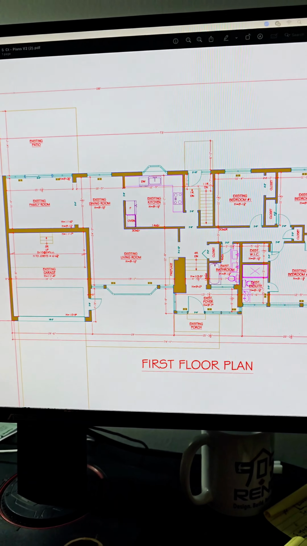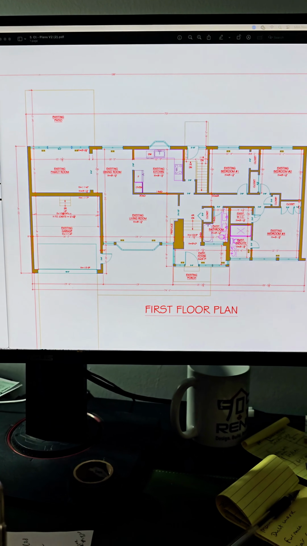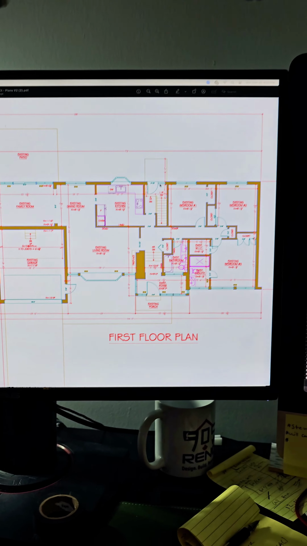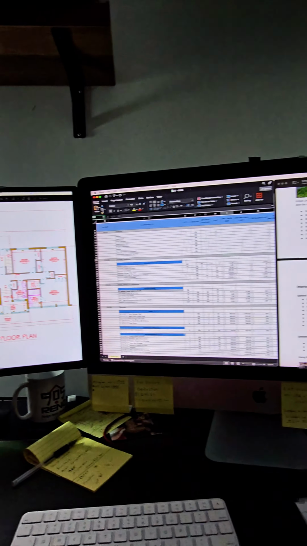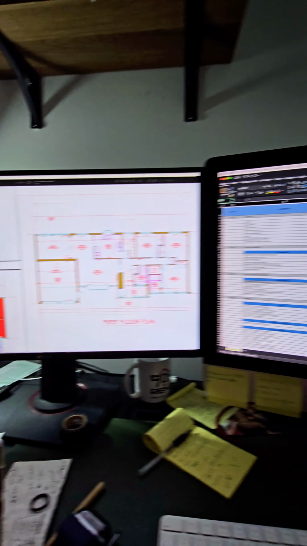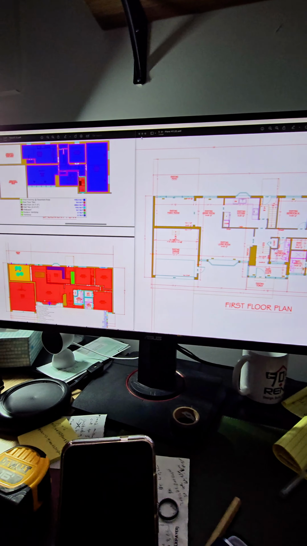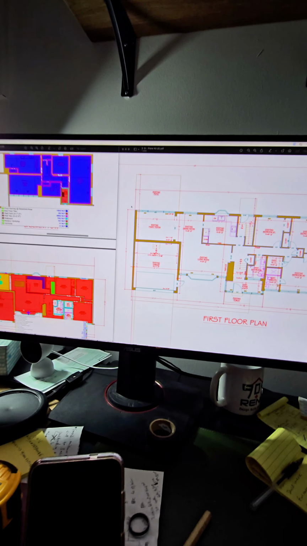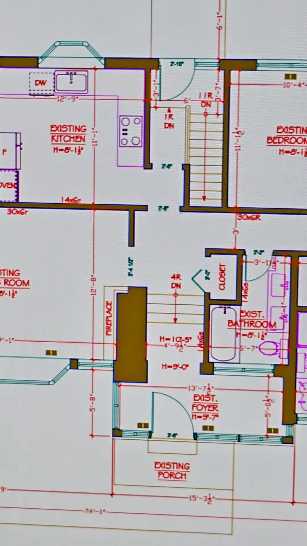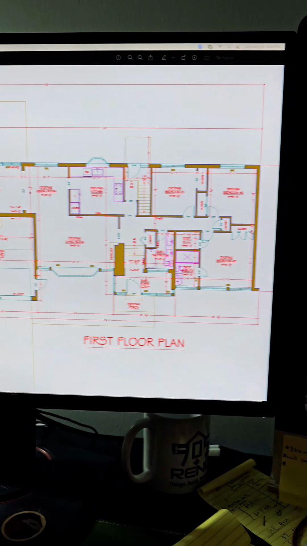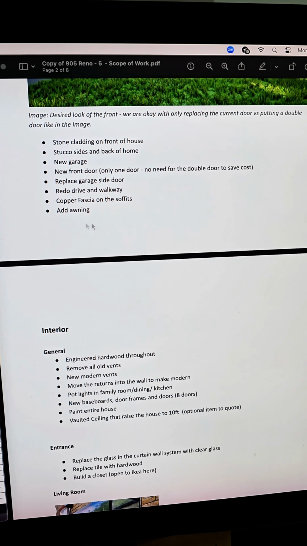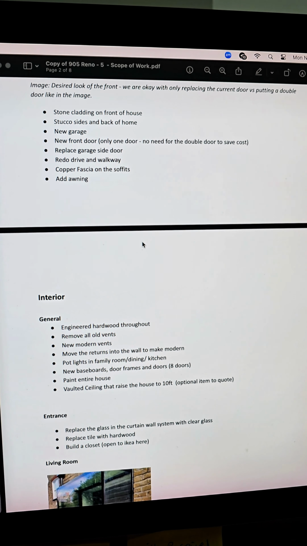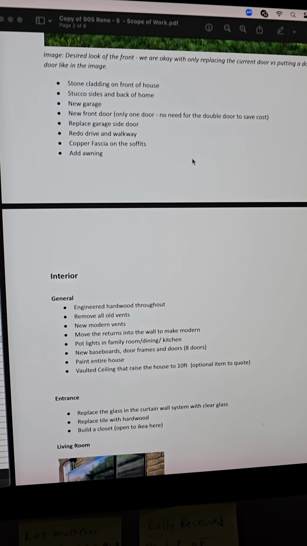Okay, so step number one, typically we'll get a drawing like this, sort of like a blueprint. As you can see, I have multiple screens. I have my main screen here, a second screen, and then we have a split, just kind of minimize the PDF. So the first thing I typically do is scan through the drawing. We create a scope of work. This is a scope of work that you get either from the site visit or the client will send it to you.